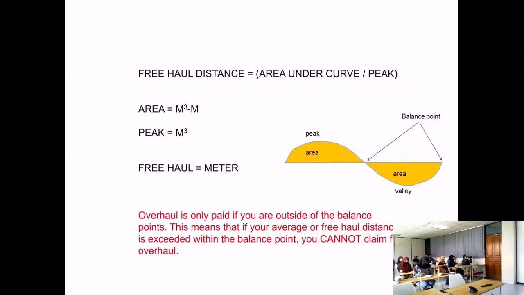Okay, back to the freehaul distance. We're finishing. Almost there. Number 4. Along the way there was a lot of understanding, but we want just one standard freehaul distance. How do we calculate that? What we need to do is calculate for each curve that exists. After that we take the average. Then that average will be used as the freehaul distance.